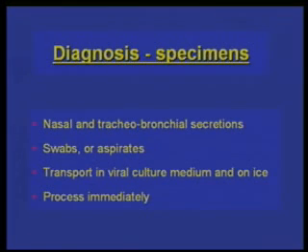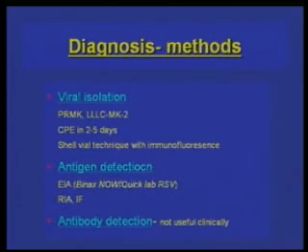We have rapid diagnostic tests available, so within hours we can tell you, is this RSV or not? But it's important to remember, if you're trying to do antigen detection tests, it's not so important how you transport the specimen. But if you're trying to grow the virus, it is labile, and so you need to use a viral culture medium, and you need to transport it on ice. This is something that I end up telling people quite often because you will not grow the virus if you don't transport it right. And it's important at the lab end for them to also process it immediately and inoculate it into the appropriate cell culture lines.